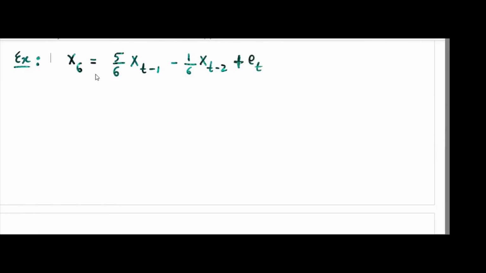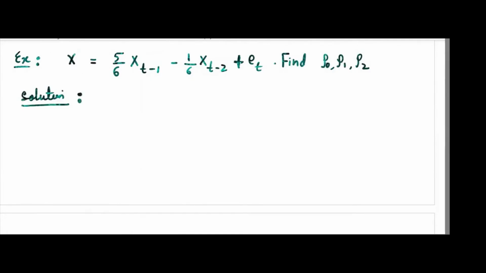Concepts apart, you have to know the computation also. If you are able to calculate, then you will be able to do the problems. Okay, so you will get a question mostly numerically that you have to answer in the exam, though concepts are separate. So for that also you need to learn separately. Okay, that means this is the way you need to find rho naught, rho 1, rho 2. These are the autocorrelations. The question is find the autocorrelations. We have Yule-Walker equations, but we'll go to those later. One way is this one you need to learn.